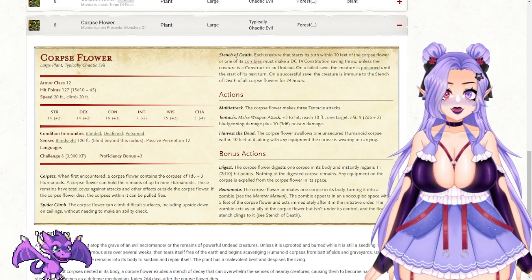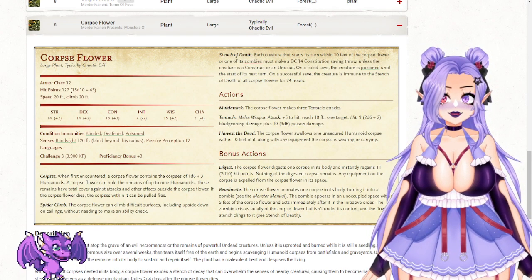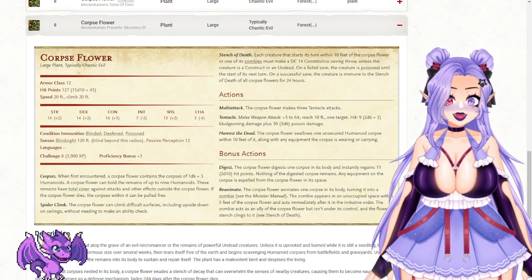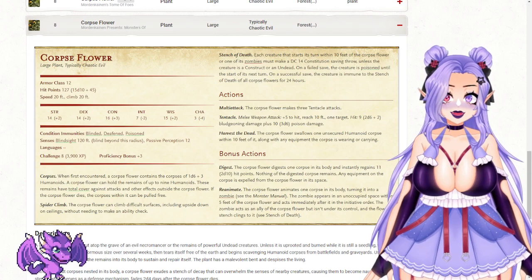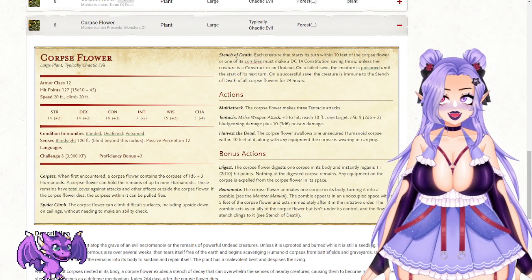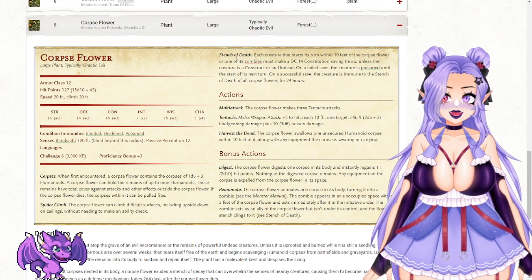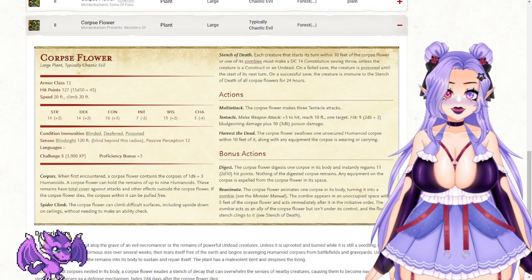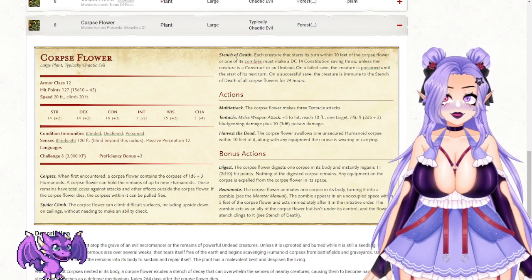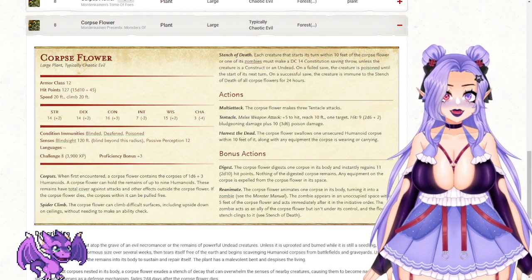So basically, corpses. When first encountered, a corpse flower contains the corpse of 1d6 plus 3 humanoids. So that's up to 9 humanoids. These remains have total cover against attacks and other effects outside the corpse flower. If the corpse flower dies, the corpses within it can be pulled free. Spider climb, it can climb difficult surfaces, including upside down and on ceilings.